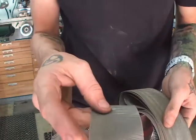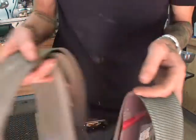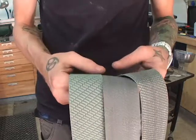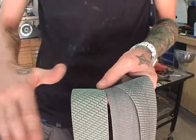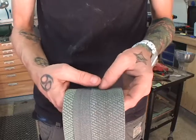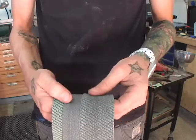And this is how they look when they are new. Normal Trizact belts. Maybe some of you may know them. These belts are my absolute favorite. You need to run them very slow. And when you run them at a slow speed, it's almost as if you were grinding the knife on a stone, on a Japanese grinding stone, or a pretty normal grinding stone with a fine grit. And that's how you get your knives extremely sharp, even on the Beltsander.